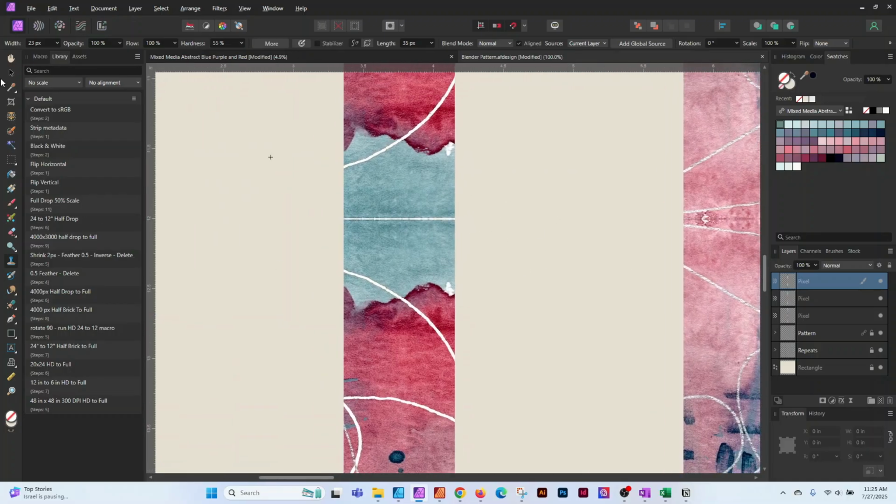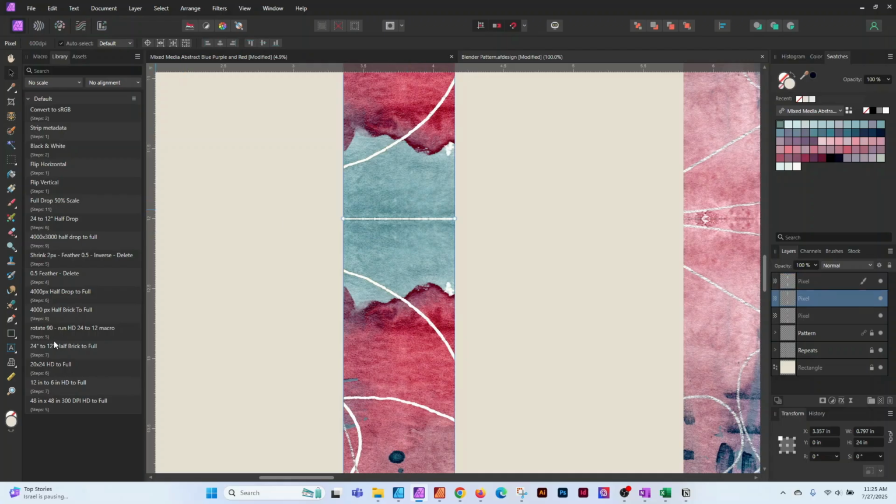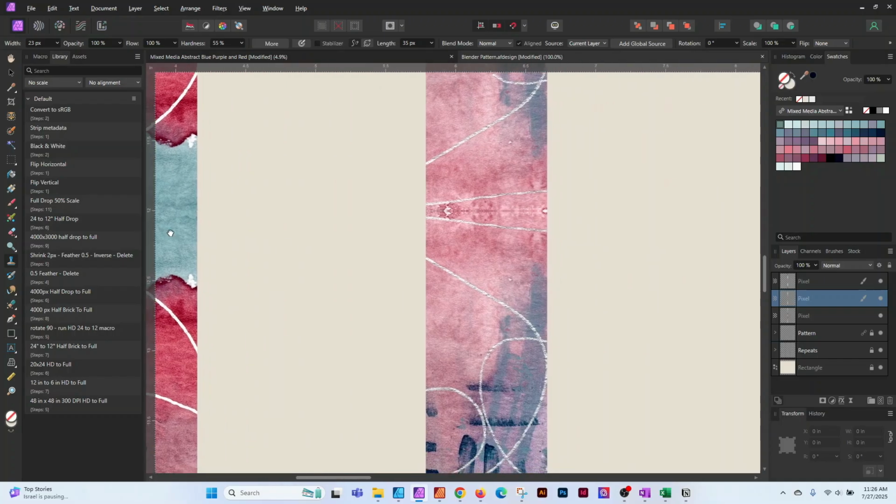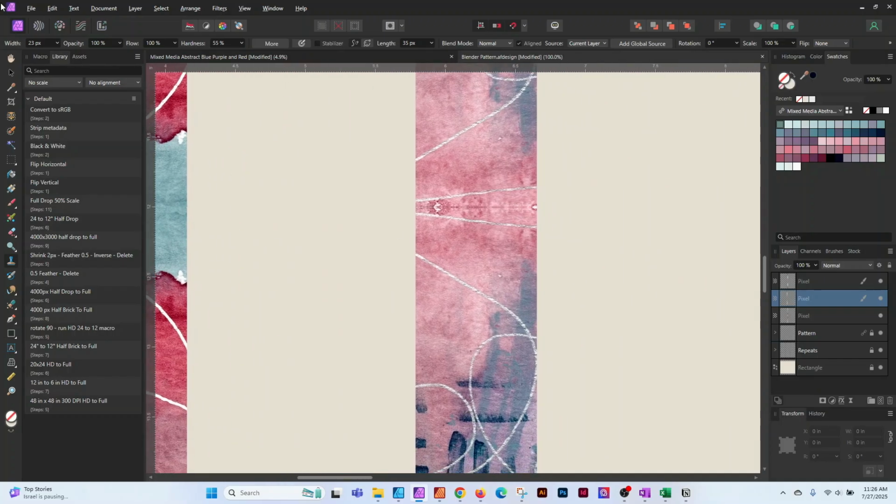The same thing with the second one. Go to the selection tool, select the stripe, go to the clone brush tool, hit Alt, that selects the area where you want to clone from, and just clean it up from there. Just do wiggly movements like this to clone different areas, and try to make it blend a little bit better. So that's the second one, and now let's do the same with the third stripe.